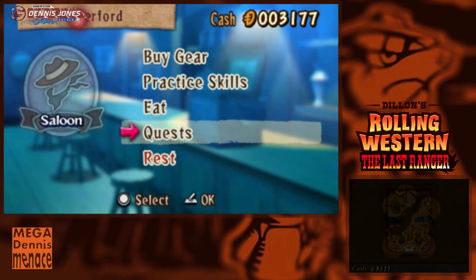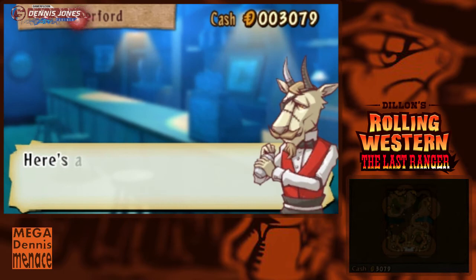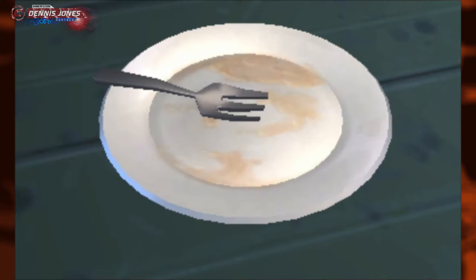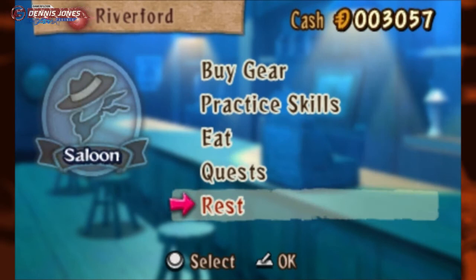Let's have ourselves something to eat. Actually, if it replenishes hearts, I don't think I need it, even though it's fun watching the animation. Oh, what the heck. Let's watch the animation. Here's a fiery firefly fry up. Be careful you don't get burned. I think I'm gonna regret spending that money because I didn't need it. Looks great. Alright, so let's rest up. Let's end the day.